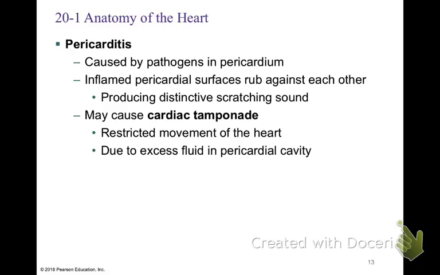The pericardial sac is fibrous and it can't expand. It's not like elastic tissue in your lungs. And so if too much fluid accumulates, then it literally stops the heart. So that's what cardiac tamponade is. It's just a stopping of the heart due to the accumulation of fluid in the pericardial cavity. That could be from pericarditis, but it can also be blood that's accumulating in there. And it requires heroic emergency procedures of cutting open the chest or cutting open at least the pericardial sac to let that fluid escape.